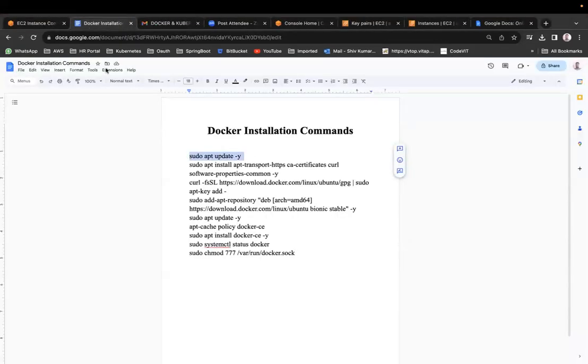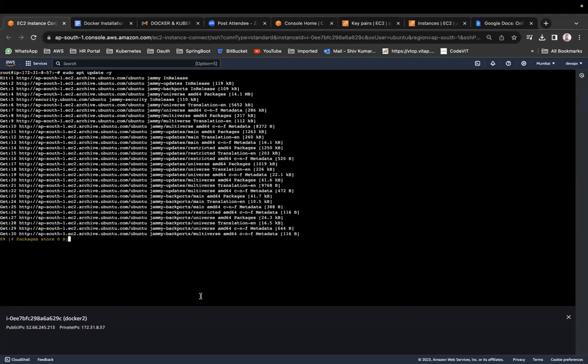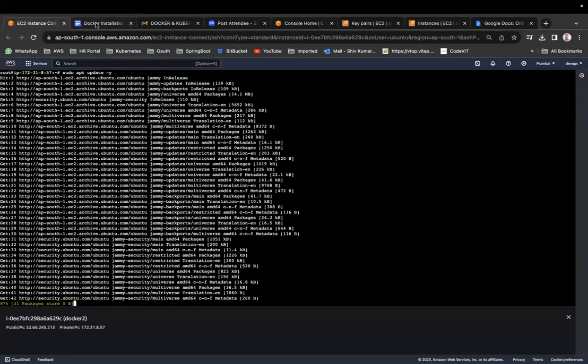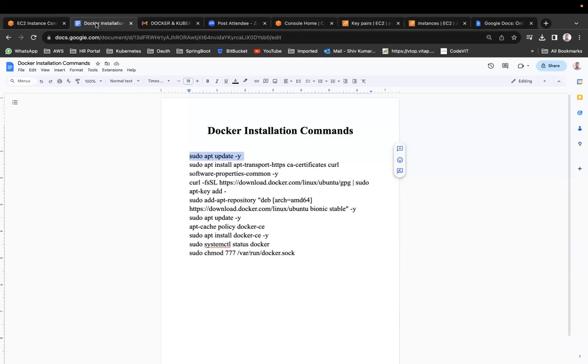Now copy the first command, sudo apt update -y. It will update all the packages. These are all Linux commands, don't worry about this. Make sure that you installed an Ubuntu machine, because all these commands will work only for Ubuntu machine. In the software industry, we will not use Windows instances to deploy applications. We will only use Linux instances. That is the reason I took the Linux instance on AWS, and I want to show you everything on the Linux instance.